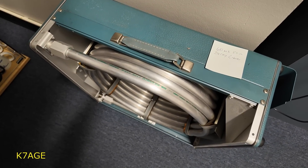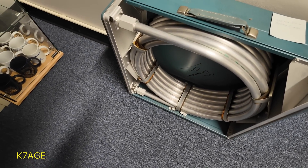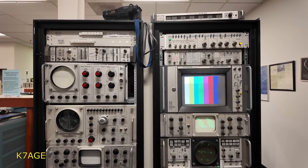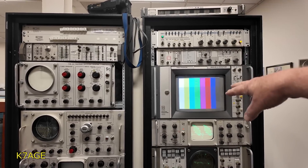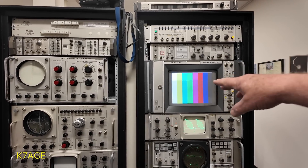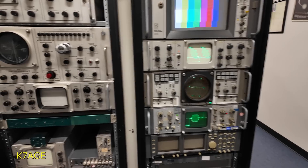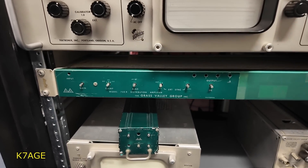This is a 60-nanosecond, 50-ohm delay line — wide bandwidth. Here's a couple of racks of TV gear; I used most of this in my career. You've got the test signal generators — the 650, 660, 655 — color monitors using the Sony tubes, waveform monitors: the 529, a 520, a vector scope, and the 1480 waveform monitor — including a couple of early Grass Valley products, the old green frames.